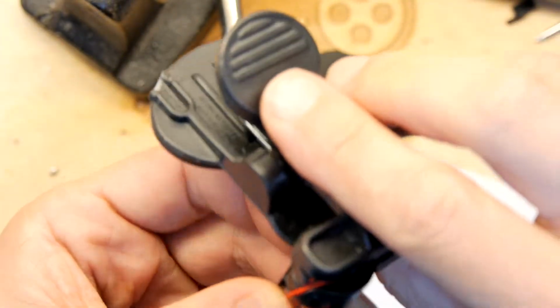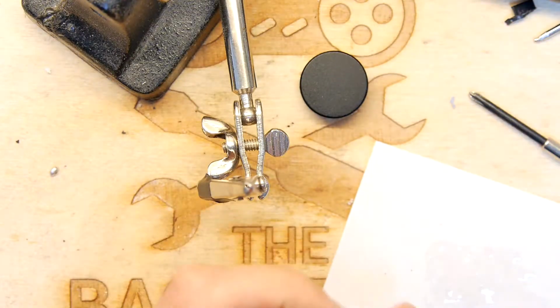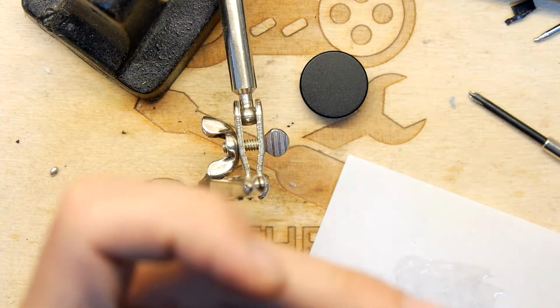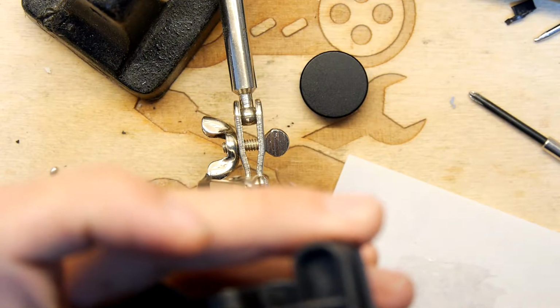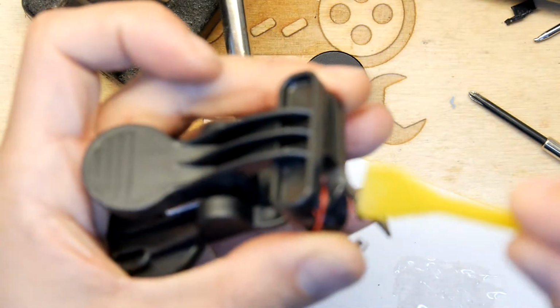In fact, I've got a bit of extra Araldite though. I'm just going to put that in there, in that cavity, to hold the wires. They're going to be locked in then. Locked in permanently. Try not to get it on the clamp though. That'll be immovable.